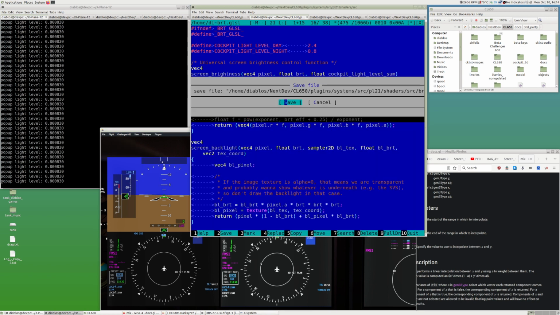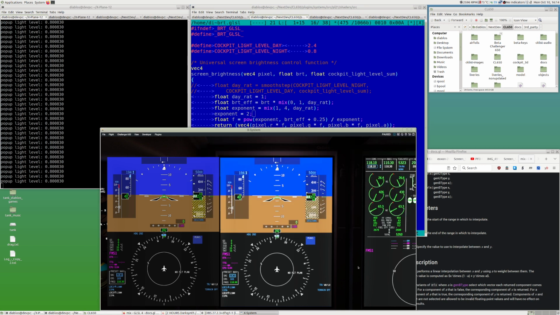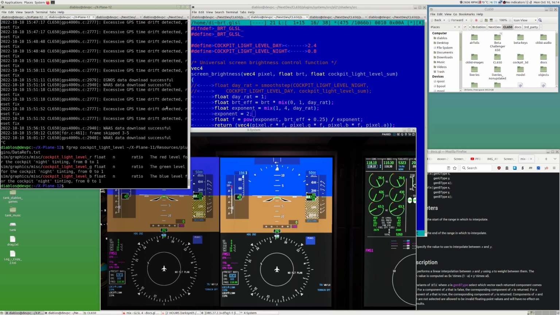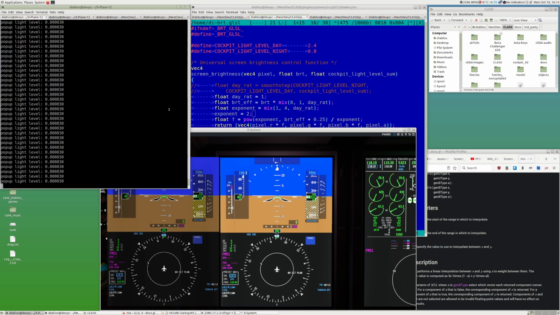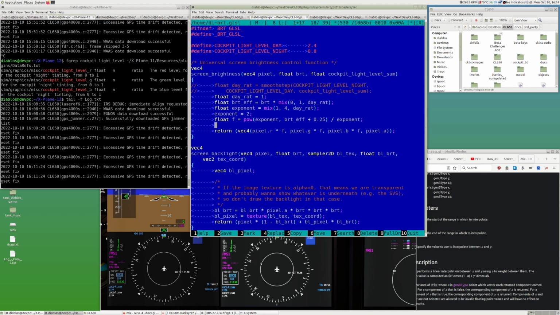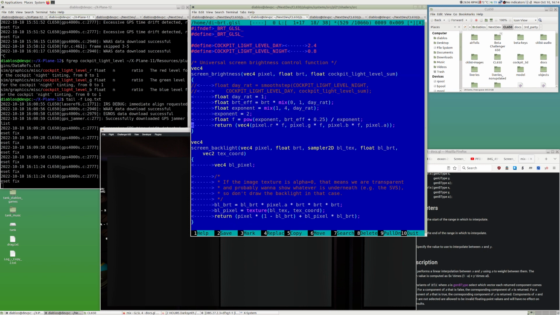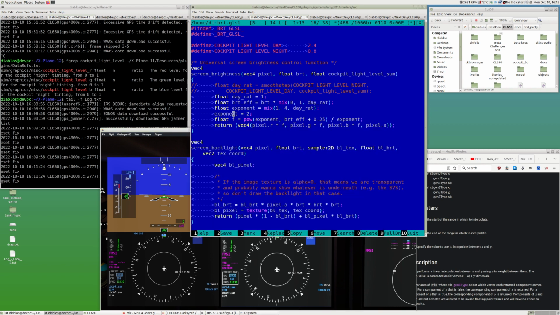If I set you down to 2. What the heck? Okay, that works. The shader works. It does something.